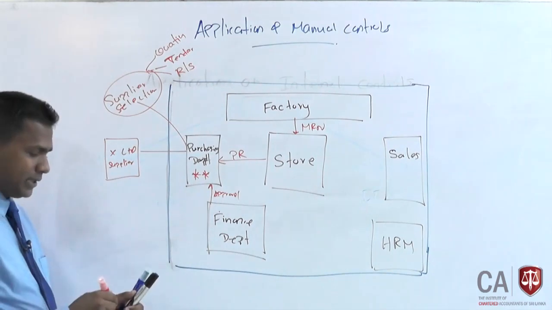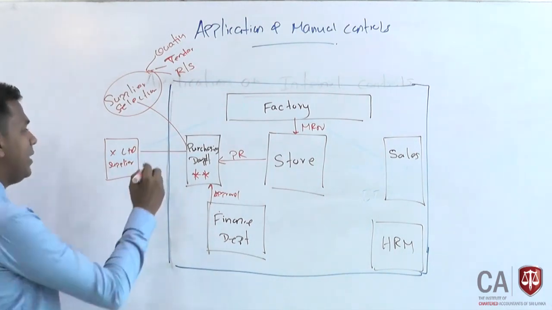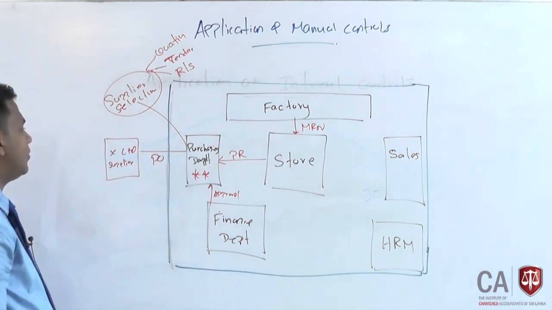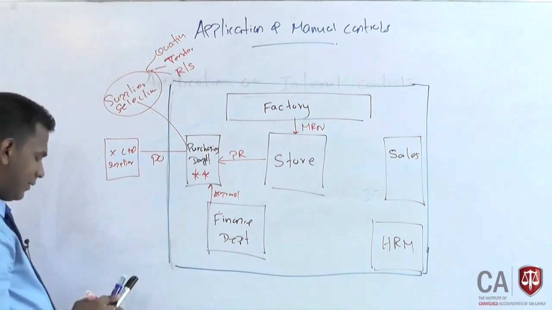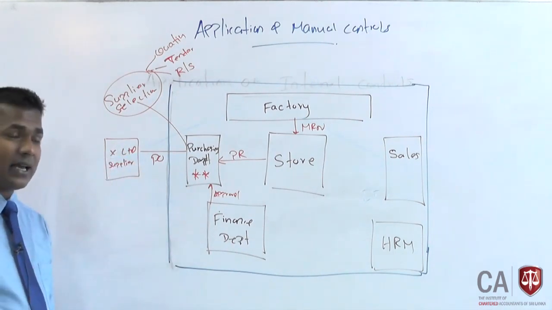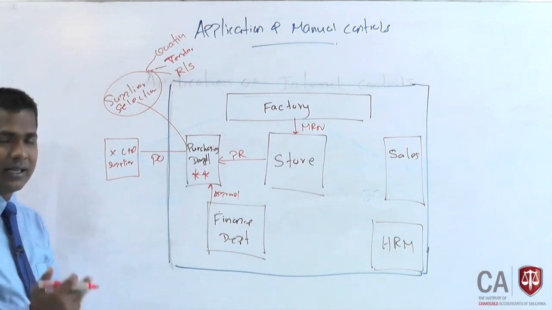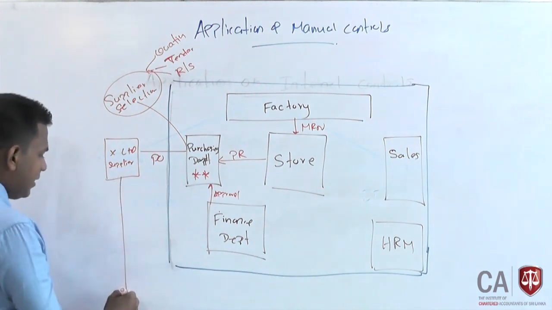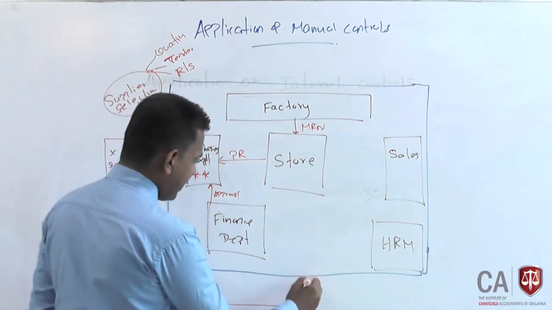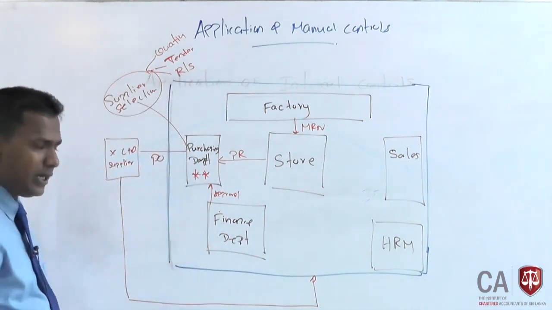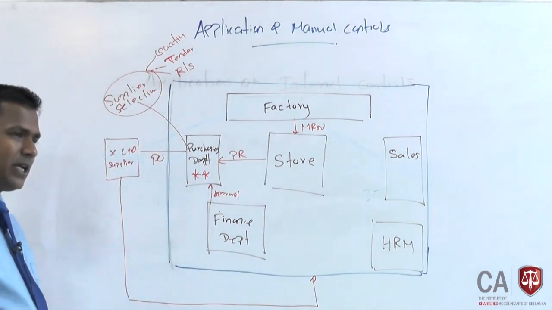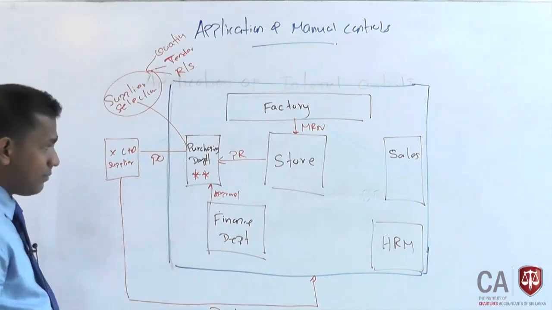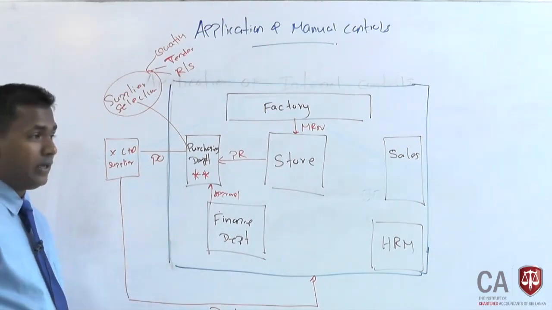In that case, the purchasing department is required to send a PO, a purchase order, to the supplier X Limited. Then if X Limited accepts that, accordingly the demand will be fulfilled. So then X Limited will be sending the goods to our company, right. When the goods are sent by the supplier, normally we use a document called a delivery note, DN. Remember that.